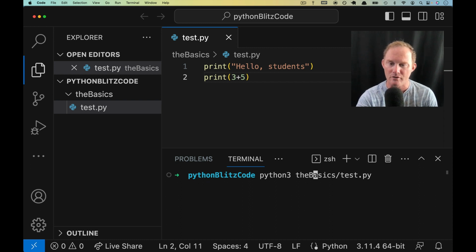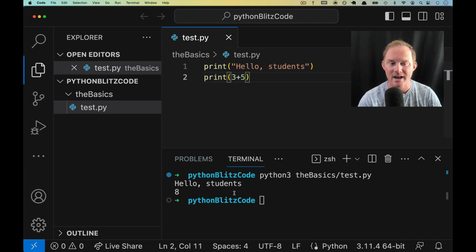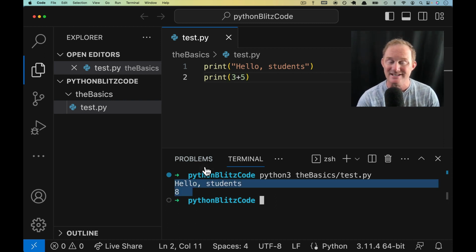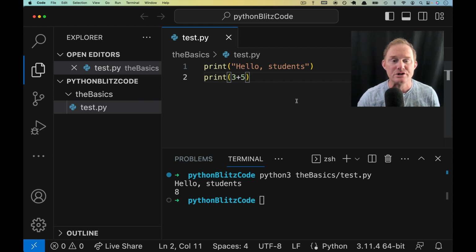Again, if you're on Windows, get rid of the 3. All right, and I am going to hit enter. We told Python to go to this file and run it. Run whatever you find in there. So instead of typing it like we have been, it found these two lines and it ran them. Okay? This is a good stopping place. You need to make sure that you are getting this, and if you are, or you're getting whatever you told it to print, you are good to go pretty much for the rest of the course.